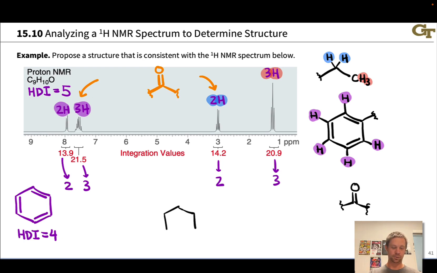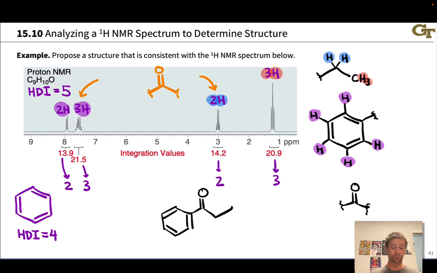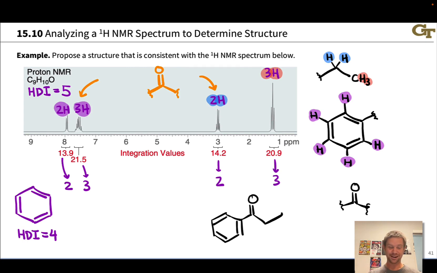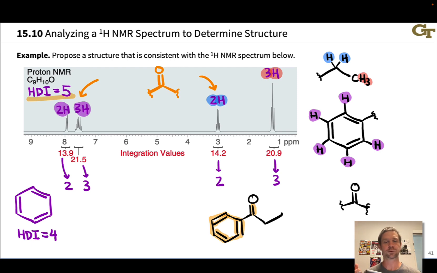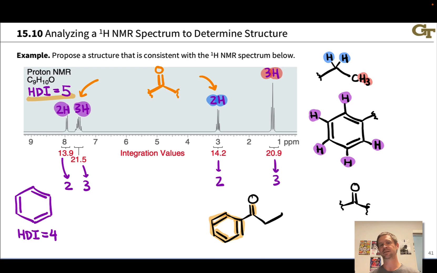So we have the phenyl ring connected to the carbonyl group, and we have the ethyl group. Don't forget to add the double bonds to the benzene ring. Is this consistent with the molecular formula? It has 5 degrees of unsaturation — 4 due to the ring and 1 due to the carbonyl — matching our HDI. It has 9 carbons: 6 from benzene, 1 from the carbonyl, and 2 from the ethyl group. Based on the HDI determination, it must have 10 hydrogens, and of course 1 oxygen. It fits the molecular formula, with the quartet-triplet ethyl splitting pattern and 5 protons in the aromatic region consistent with the phenyl ring. This is ethyl phenyl ketone.